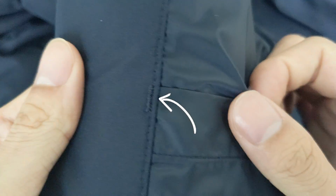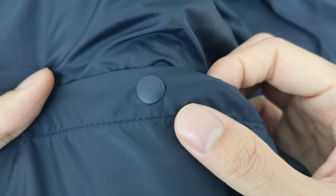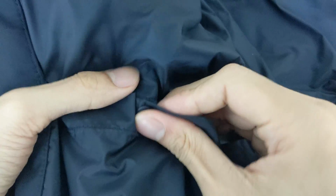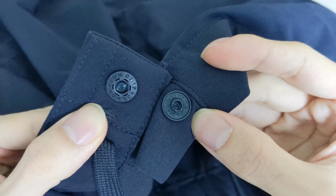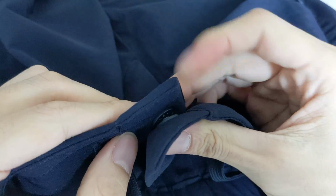The bar tag on the right pocket is a nice touch, but where the jacket falls short is in the snap buttons. There's no branding on the buttons, so maybe it's confirmation bias, but the buttons feel cheap and don't have a satisfying snap. Unlike the Sungrip branded, made in Japan snap button on the Uniqlo warm line pants. Check out this video for more.